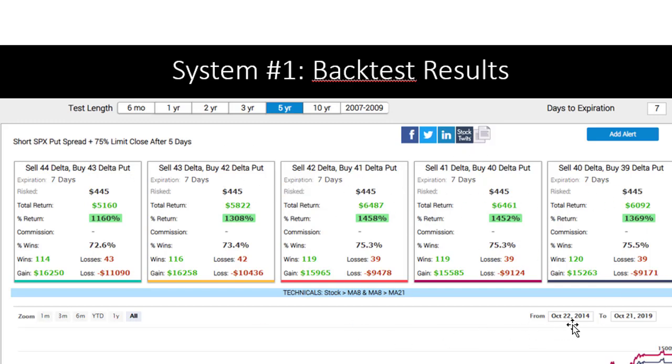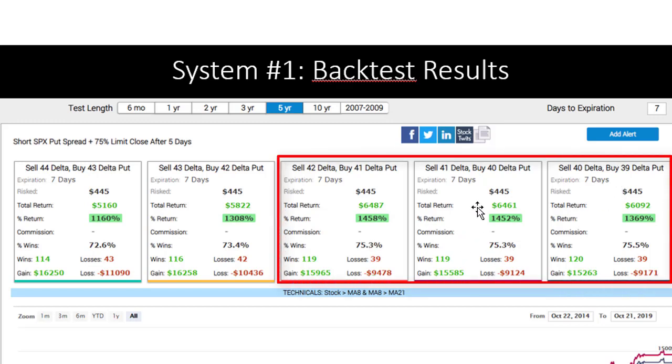And the reason I put this here is because the reality is, when the market condition exists and you go to your option chain, you might see a Delta 39 and a Delta 42. There may not be a Delta 41, even though in this particular back test, Delta 42 performed the best. You might not have a Delta 42. So what I'm recommending, or what I'm looking to trade, is Delta 40, 41, or 42. Oh, this is actually supposed to be Delta 41. So I would trade any of these three, whichever one's available, because not all of them are going to exist.